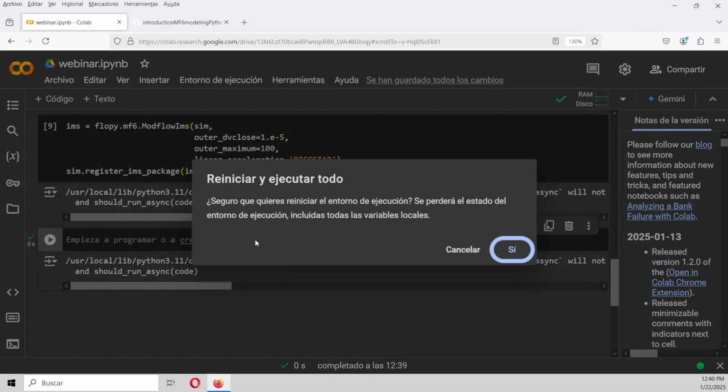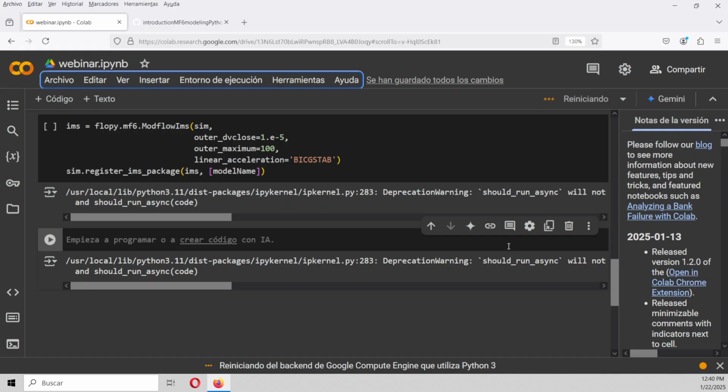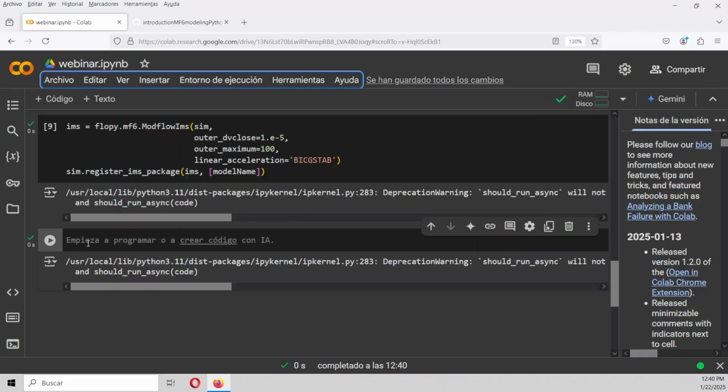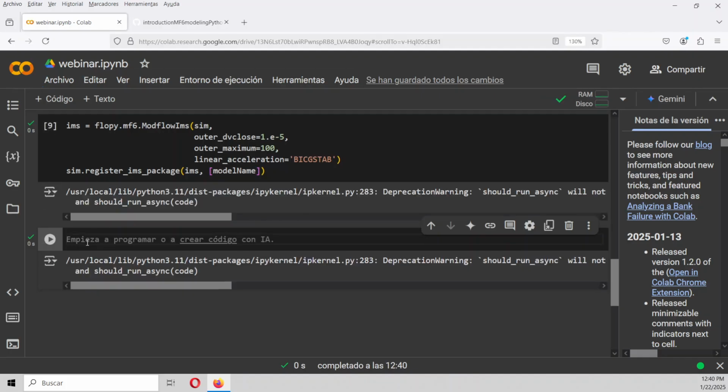We can restart since we have modified some cells. We restart again.